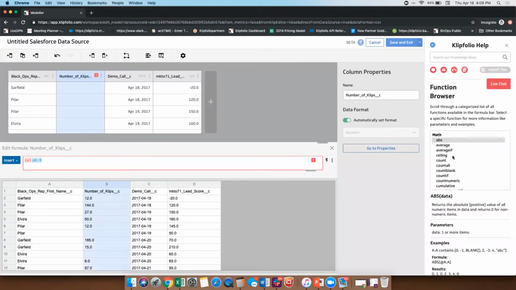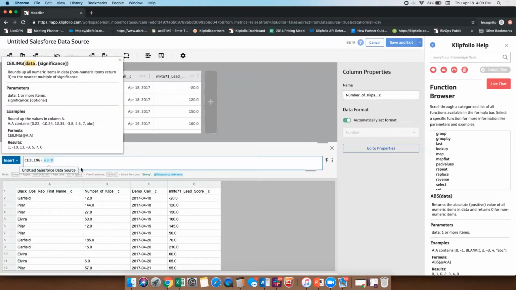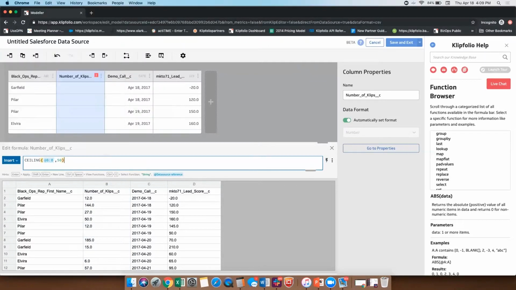If you can conceive or think of a way to manipulate data or a requirement, it's likely that we can help you achieve it. These are very similar to what you'd see in Excel, not an exact mirror, but a lot of similarity. So I'm going to apply a simple function here called ceiling. That is a pretty easy way to take numerical data like this and bucket it into categories.